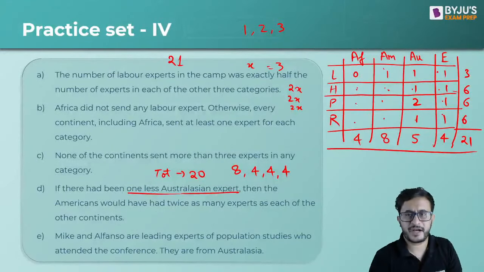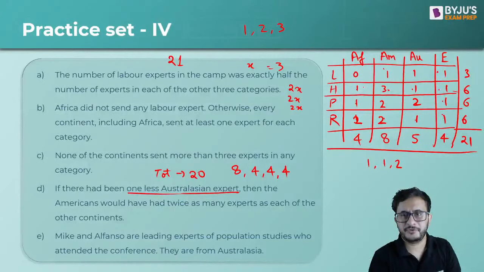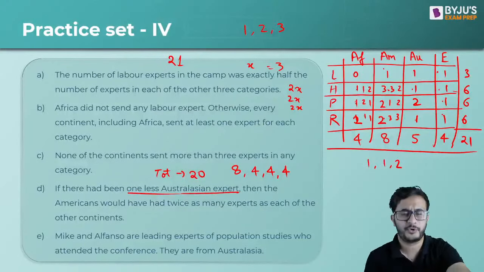These 3 values have to add up to 4. So how can they add up to 4? It is 1, 1 and 2. So either you will have 1, 1, 2, in that case it will be like 3, 2 and 2. If you take 1, 2, 1, it will be 3, 1 and 3. And if you take 2, 1, 1, in that case you will have 2 people over here and 3 people over here. So these are the 3 possibilities you will get.